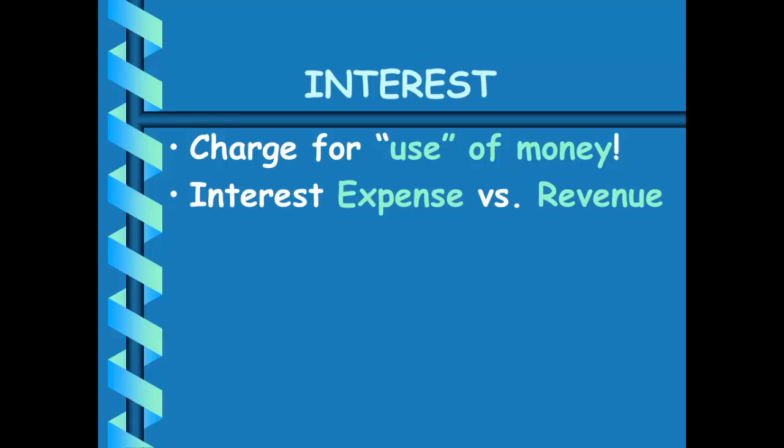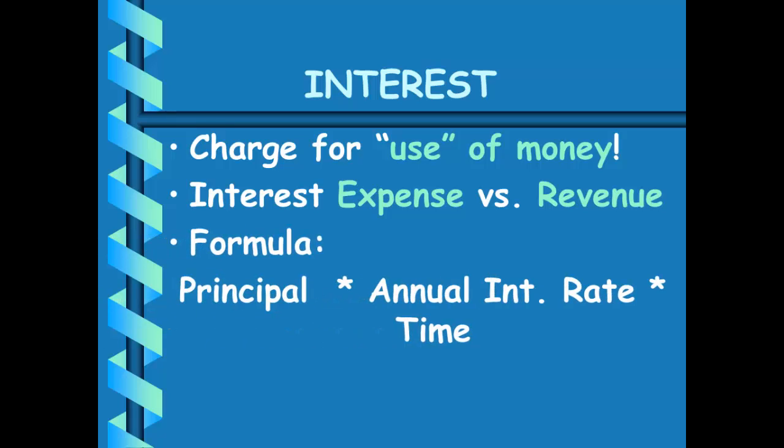Expense. The lender will have what? Interest revenue. We have a formula to calculate interest. I would highlight this on your handout there, put a big star, a big box or something, because we've got to memorize this. I call this formula PRT. It is the principal times the annual interest rate times time. PRT, principal times rate times time.